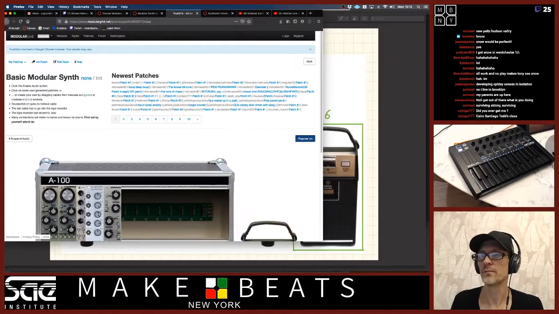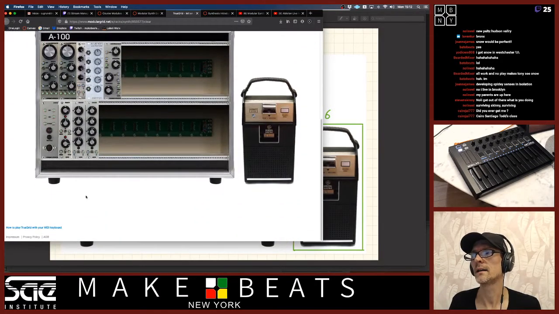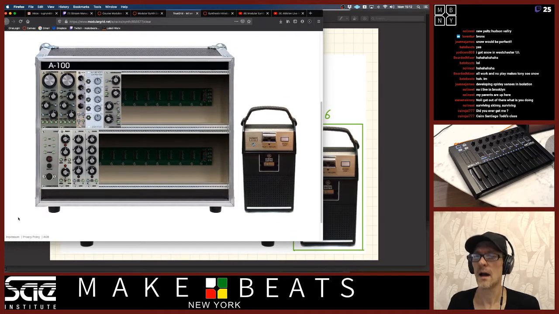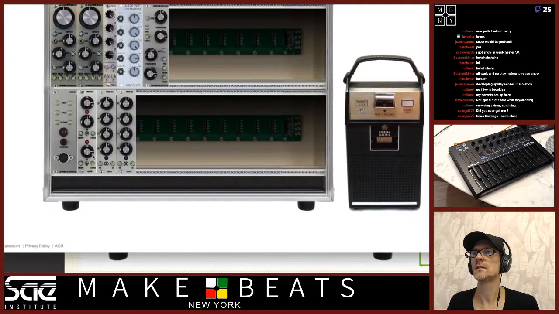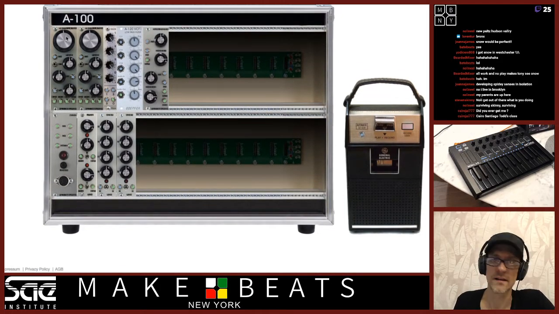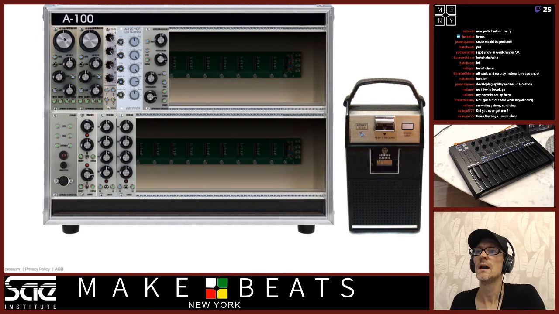All right. So here's the synth. Here's what it looks like. And it's a very, very basic synth, but it's kind of cool because you can actually cable things together in here. So here you've got an oscillator, and it's hard to see on my screen, I know, but if you go to it on your screen, you can maybe see a little bit better. Here you've got an oscillator. You've got different outputs here. If you mouse over things, you can see what the stuff is, some of it, the outputs anyway.